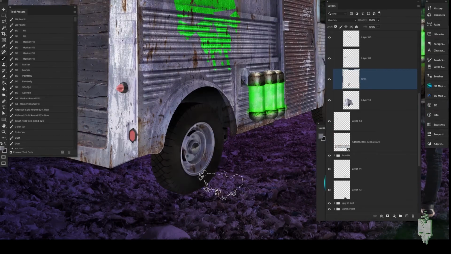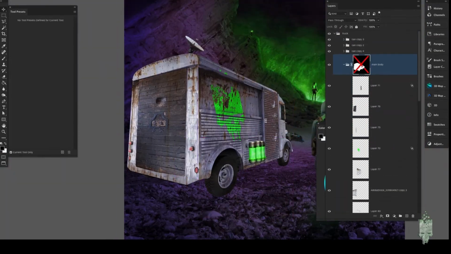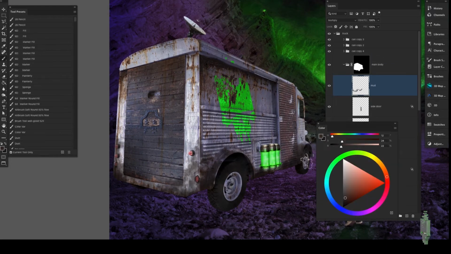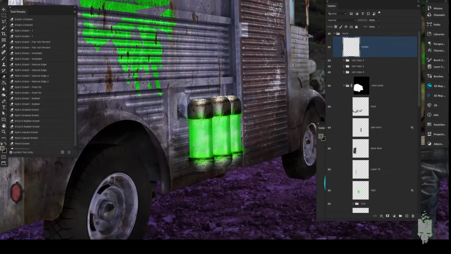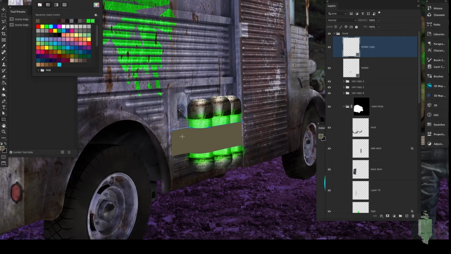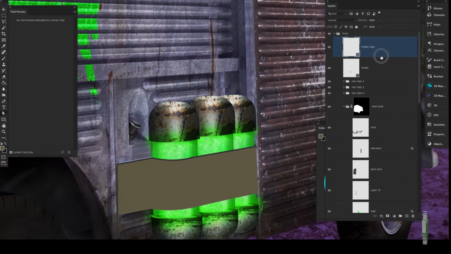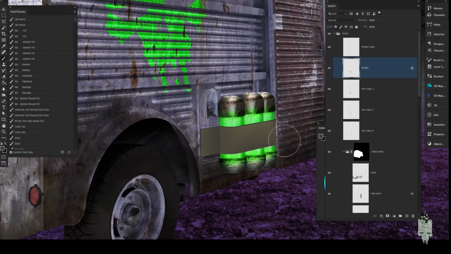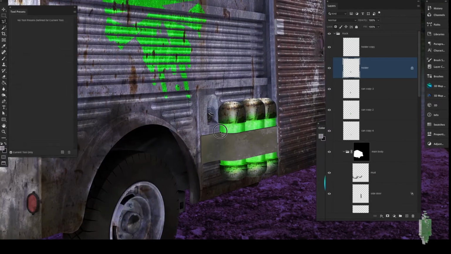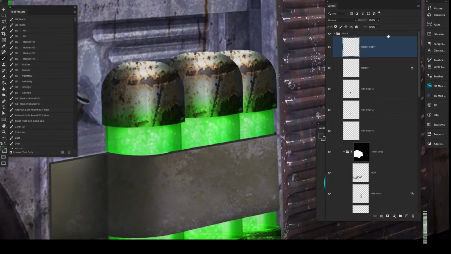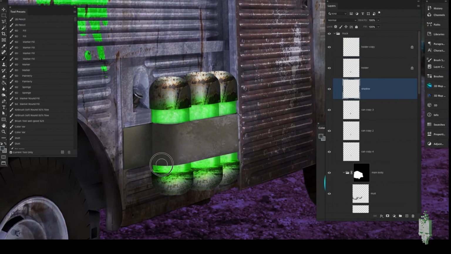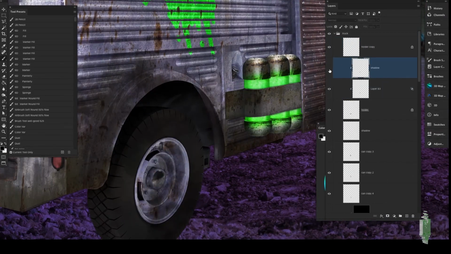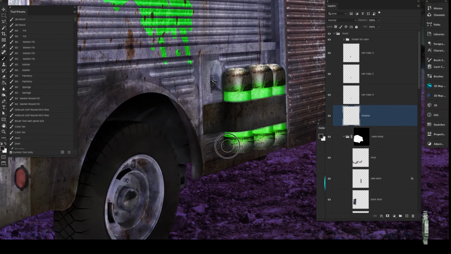Here's where we added some dirt and grime to the tires. You can see we have the satellite on the top of the truck. I had it on there for a little while. Here we're just adding some more dirtiness. And then I had to draw the bracket that's holding these canisters on, which was pretty cool. Like it's not too hard once you kind of know like what you need to do. You know, just a bunch of colors and blending, and you know, just having an understanding of just where the lighting and stuff is in the scene.